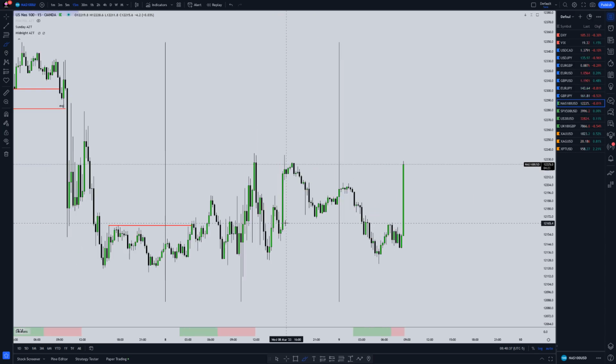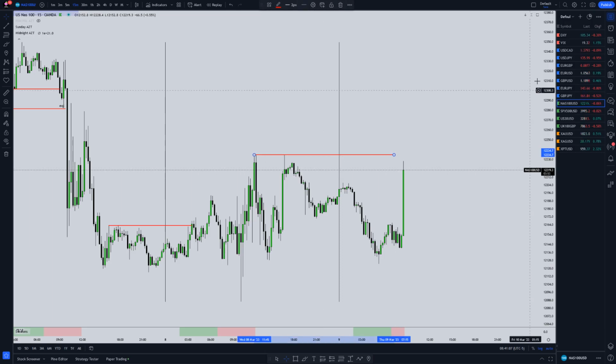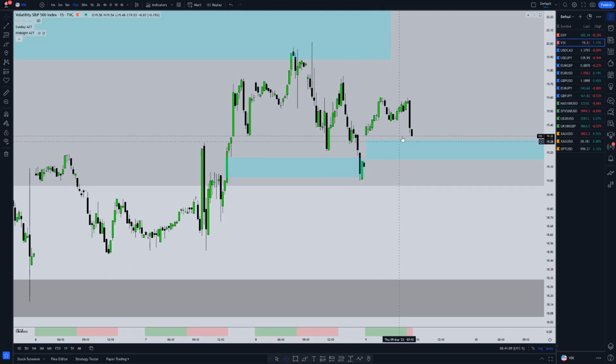So if we have that in mind, if we want to see bullish on indices, you can just base it on VIX, but I like to have other reasons to be bullish. For example, objectives, like liquidity. What do you think I'd call this? Relative equal highs. Yeah, a generation of liquidity, like equal highs. So now we have reason for NASDAQ to be bullish, and we have reason for VIX to be bearish.